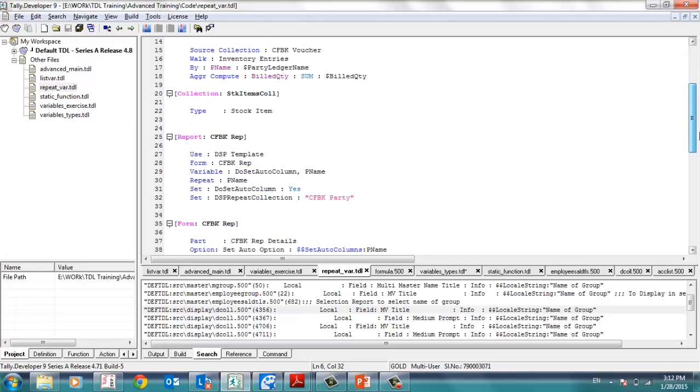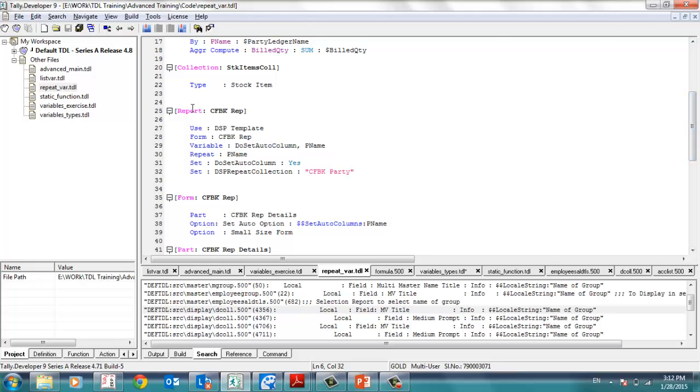We have to give, in the report level repeat, whichever variable is repeating over the collection. It is the report level attribute we mentioned. We give repeat and we give the variable name.